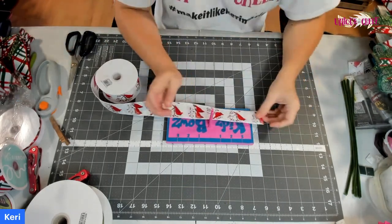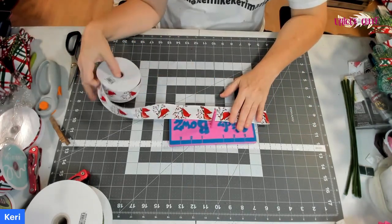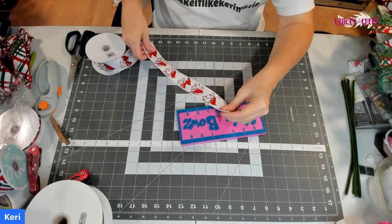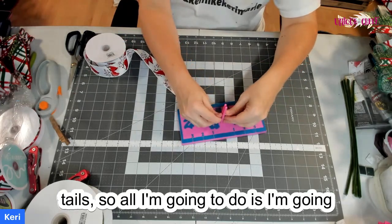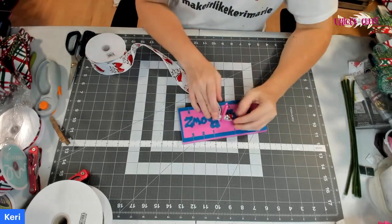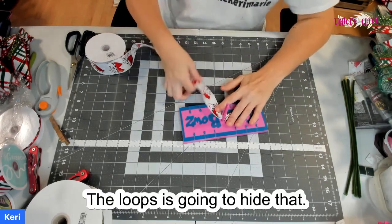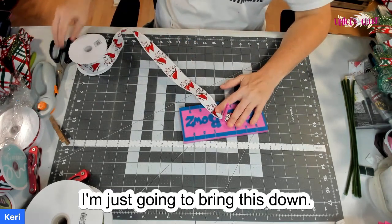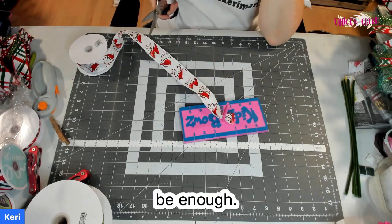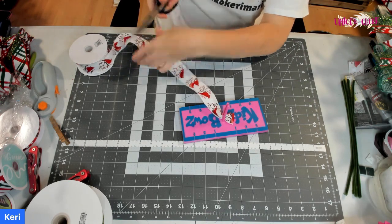With this being directional, this one tail, alright, I don't know how long we want our tail, so all I'm going to do is slide this in here, twist it. You're not going to see this. The loops is going to hide that. And then I'm just going to bring this down till, I don't know, however I feel I think it's going to be enough. Maybe too much. I don't know. We'll just cut it right here. Alright.